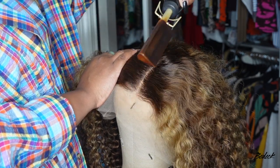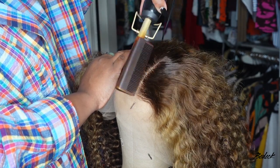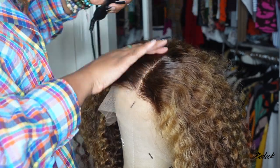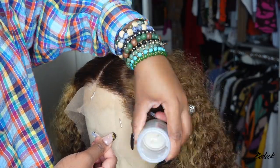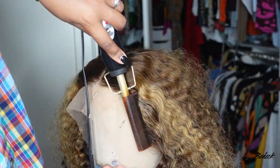But jumping into the actual install, you guys already know, step one usually is that dynamic duo in the parting. I went ahead and made sure the parting was straight. I added wax around the entire parting. I brushed it in off camera, and now we're going to use the electric hot comb to smooth it out and get it as flat as we can, so that when the wig is on, it'll look melted and super flat.